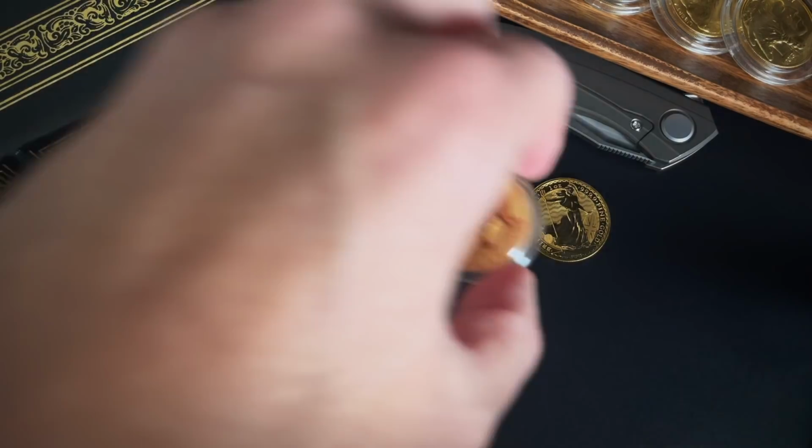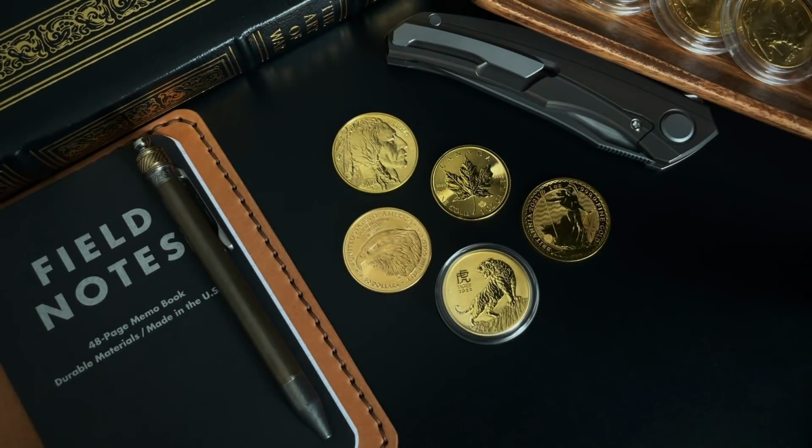And speaking of good looking coins, I have to throw something out from the Perth Mint. I don't have a kangaroo. I have a Chinese Lunar Year of the Tiger, where the kangaroos have just about the lowest premium you can find on a modern government-backed gold coin. The tigers are a little bit more expensive. They've been out for a few months now, and the longer you wait, the more expensive they're going to get.